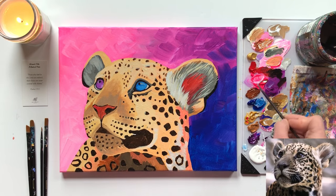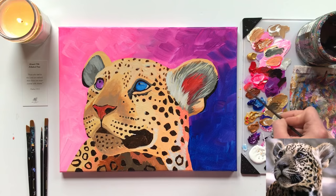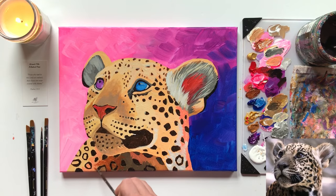Now moving to the left, again, I need another joiner color. All right, so next I'm going to pull in some fluorescent pink into this burnt sienna. And then to the left of that, I'll pull in yellow ochre and some fluorescent pink.